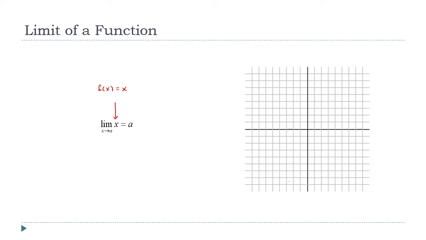Everything we've been doing is pretty visual so far, and that's been working for us. So let's continue that. I'm going to come over here and graph f of x equals x. That's just this 45-degree diagonal line. And then let's pick a spot. I'm going to just put right here, x equals A.